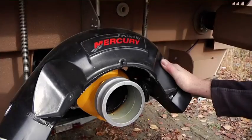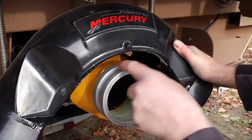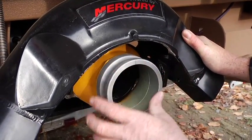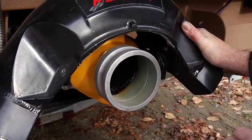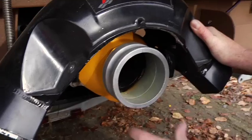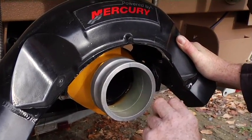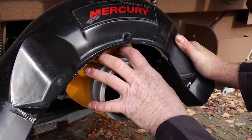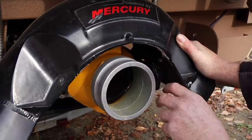Okay, next we're going to just talk briefly about the jet and what you need to pay attention to as far as maintenance on that end. The jet unit is pretty straightforward, low maintenance. This particular boat has our patented MJack fire nozzle, steering nozzle, so you can couple it onto a fire hose and use it for putting out a fire or hosing down something. It's called our MJack Marine Jet Adapter Kit. They normally are just a black standard nozzle. We have just modified it, and it's a patented product we designed.